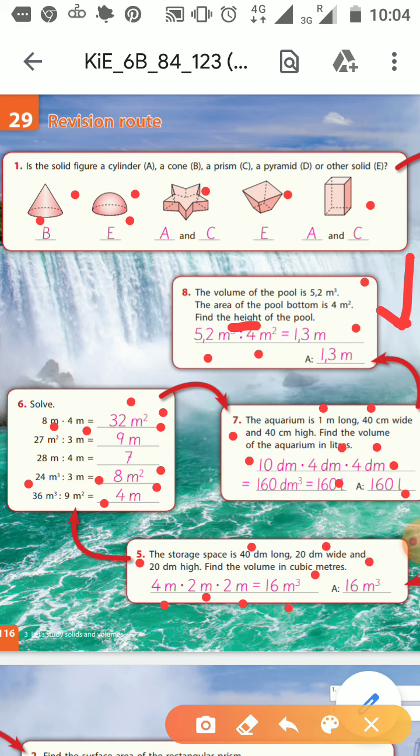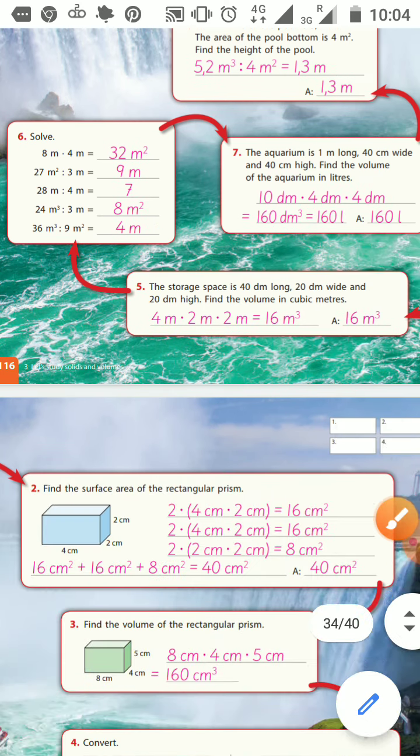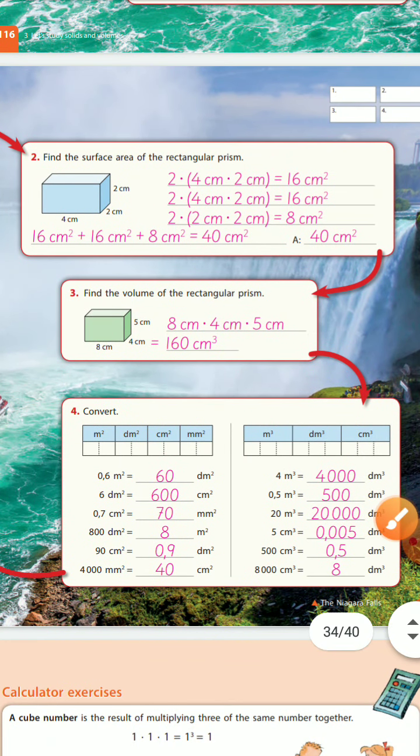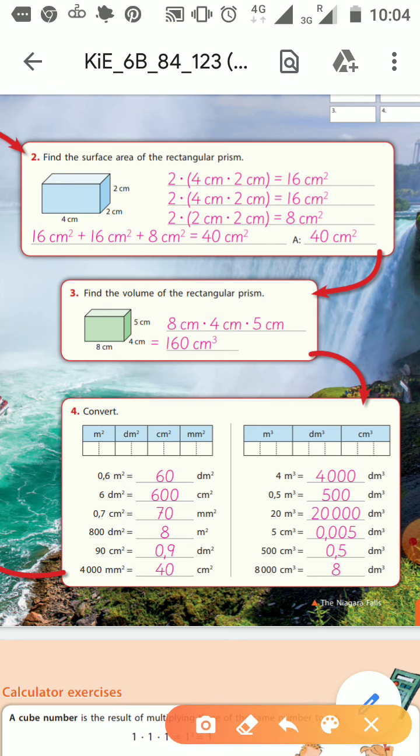Okay, I've done a lot of writing on this now, so I'm just going to move up a bit onto the next page. This is about surface area. So what you've got to do is work out the area of each of the faces on this shape. Now, there are 6 faces on this shape, okay? And there are 2 each side. So this one here I've highlighted in red is 4 times 2 high, isn't it? So 4 times 2 is this one. But there's one at the back as well, all right? So you've got to do 2 times 4 times 2 is 16. That's that answer. Next is the top bit.